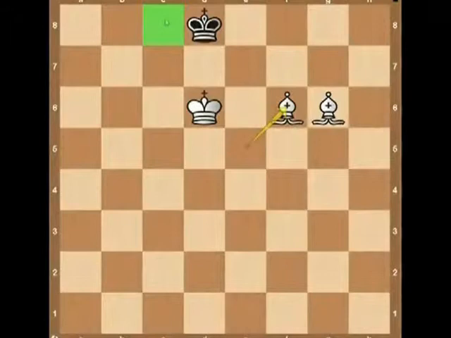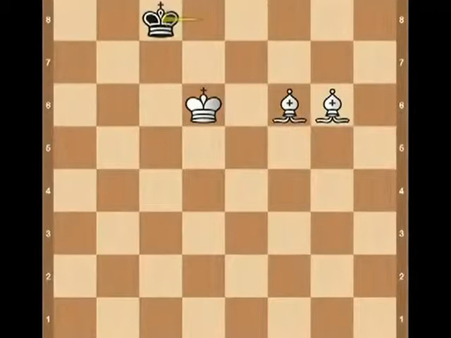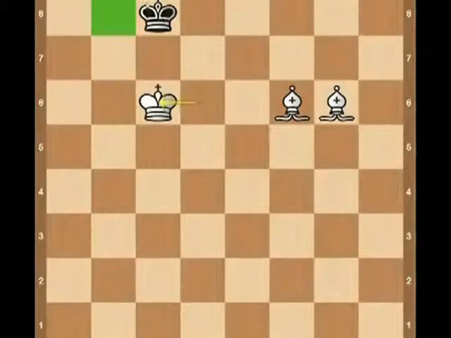He can only move to this C8 square. Our bishops have cut off these moves, and again, he can't move along this rank because of our king. So the black king has to move to the C8 square. And now we're going to move our king. We're going to activate him, use him a little bit more. And again, since we have this bishop on this diagonal, the king is again limited to only one space.